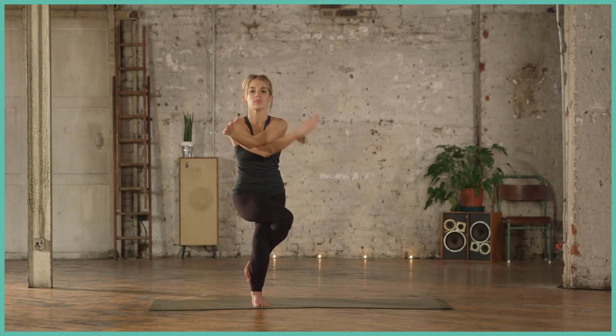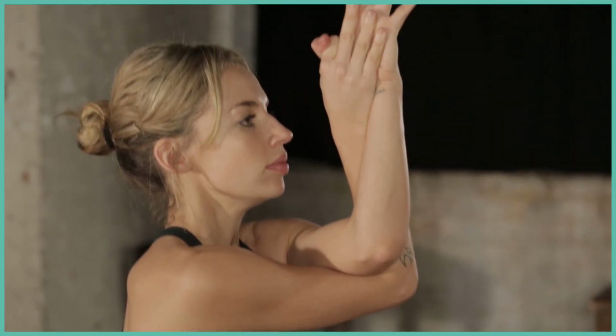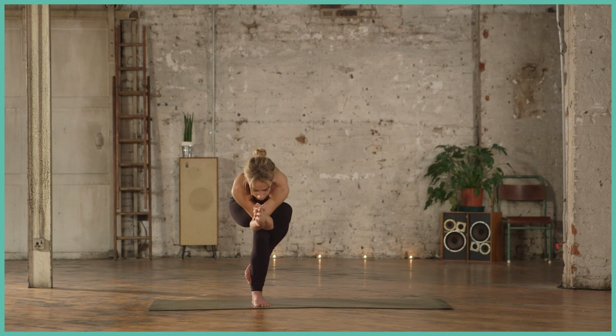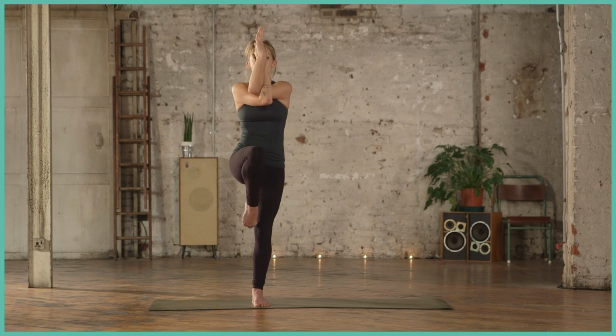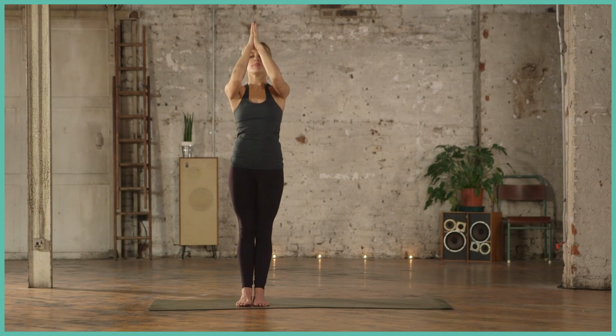Exhale, right arm underneath. Inhale, lift the elbows away from the chest. Exhale, you can stay here with a straight spine, otherwise bring the elbows to the knee, coming into full eagle pose. Breathing in, breathing out, finding balance. From here, inhale, lifting up, bring that knee back into the chest. Exhale, release, hands to heart center.